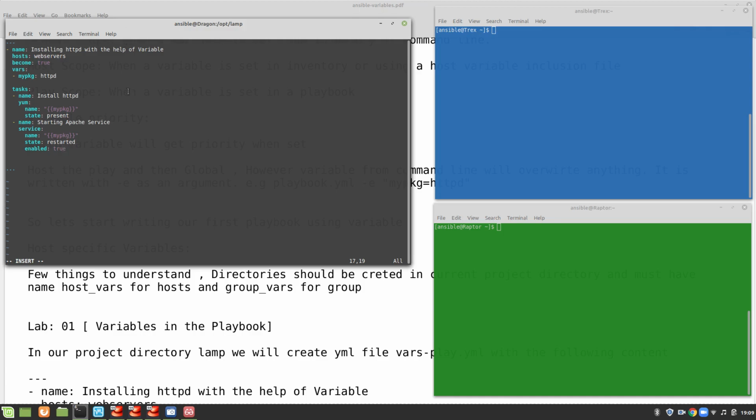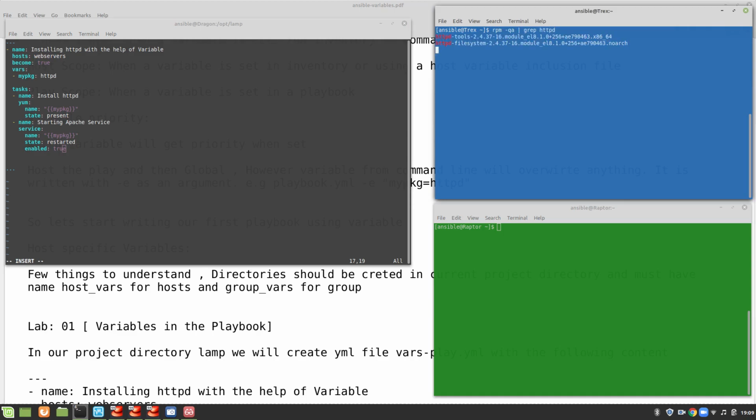Before I save this, let's go to our T-Rex and check if we have Apache. Okay, we do have Apache over here, so I'm going to remove it.